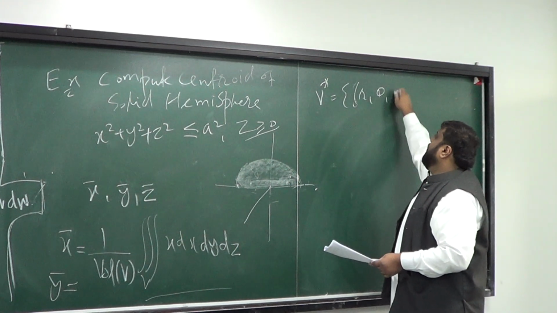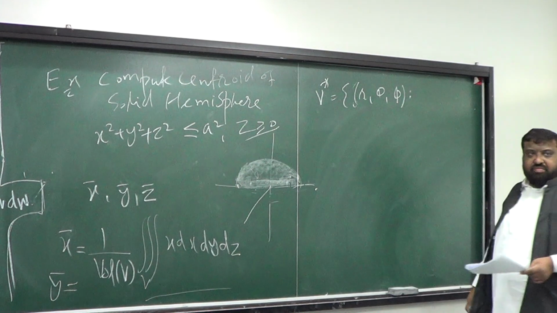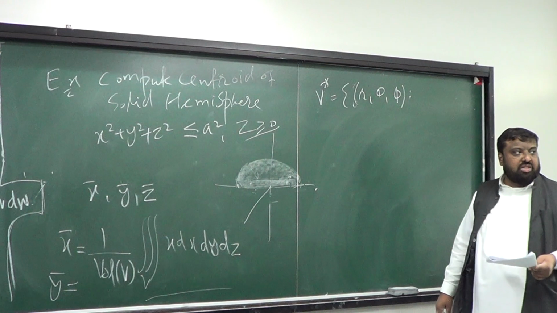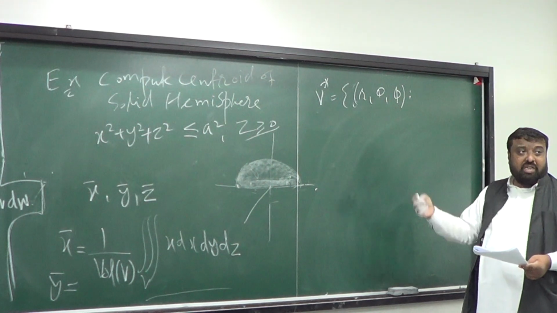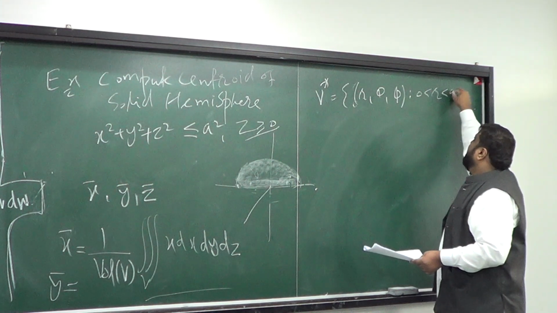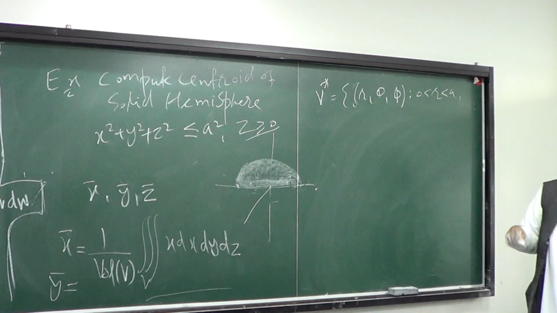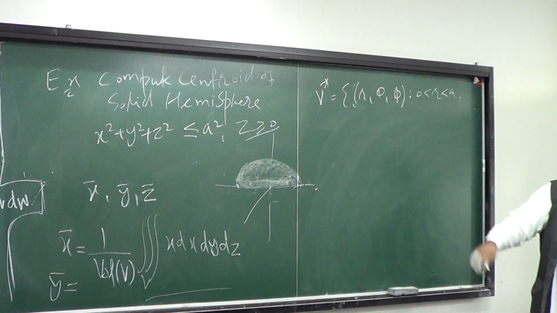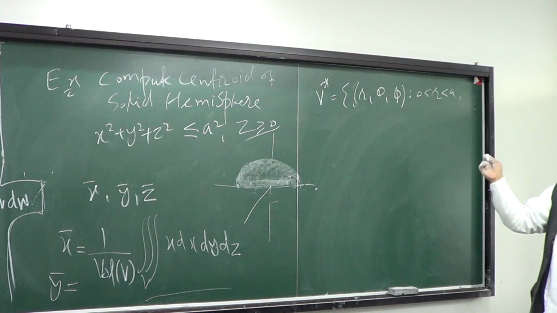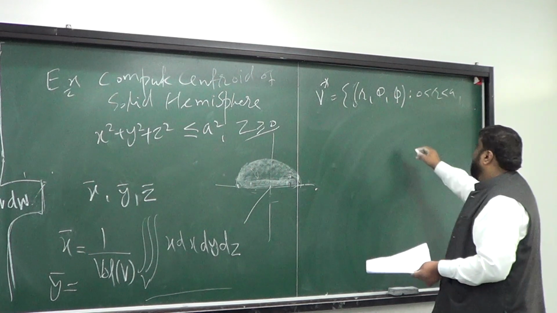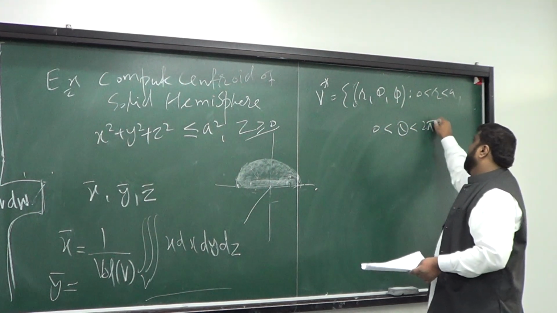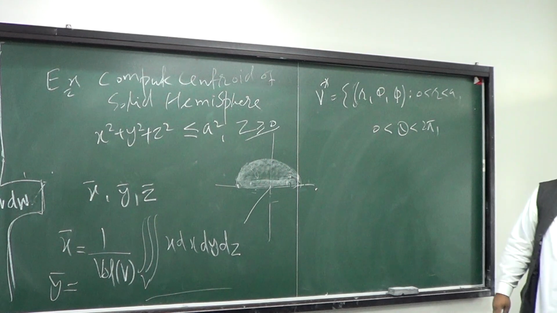You're going to have r theta phi, but what should be the restrictions on r theta phi that can represent every single point in this region? So r can be from 0 to a, because you don't need to go beyond a, or you will be outside of the limit here. And how about theta? It can be from 0 to 2 pi. We can include one point, nothing wrong in it.